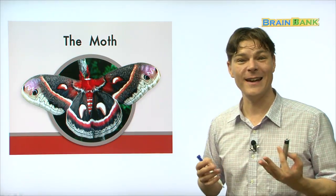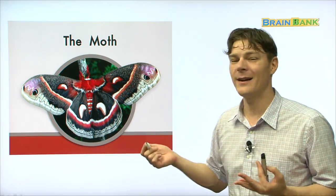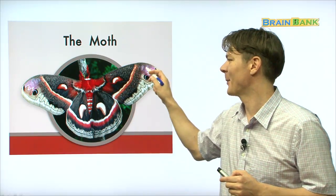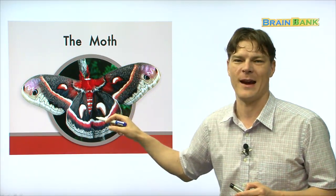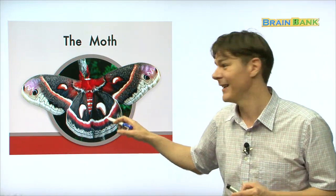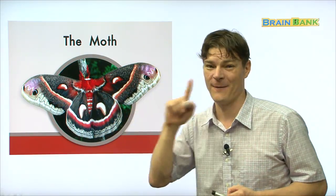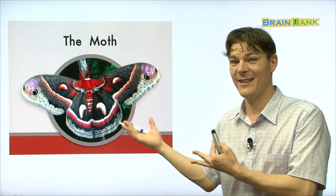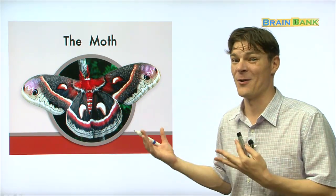So here, see, this is a much friendlier looking moth. And look at him, so pretty. What colors do you see in this moth? You can see some purple, a little bit, but mostly you can see gray, right? A lot of gray, huesec. So there's huesec, and then there's some white, hayansec. There's some red, baigansec, and some purple, which I talked about first, which is borasec. So you can see all these different kinds of color in this moth. The moth. Let's go on and learn more about our new friend, the moth.